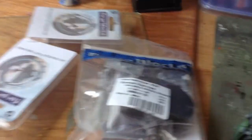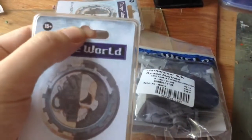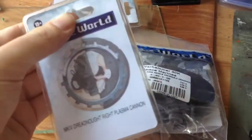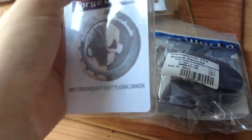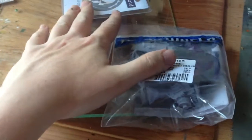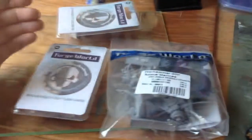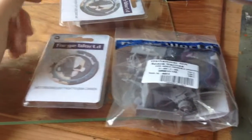Now, you might have heard some drilling in the background at the beginning of this video. Currently, my girlfriend and I are having a new bathroom fitted, which is very fun, but does mean that the water keeps going off. So I've not had a chance to wash these and get the release agent off, which anyone who's used Forge World or seen Forge World videos will know — you've got to wash them in warm soapy water. Otherwise the release agent used in the mould stays on, the paint doesn't stick, and they're generally just nasty to touch.